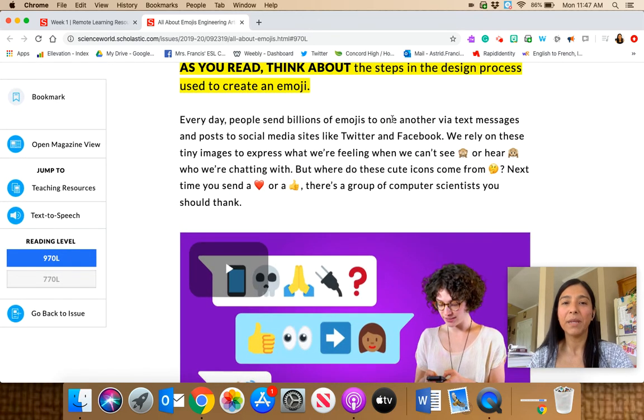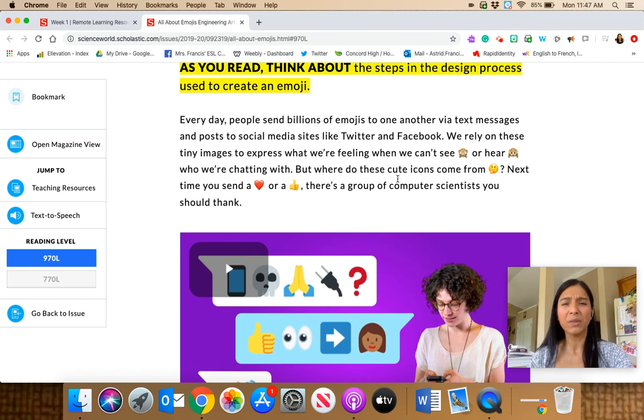Every day, people send billions of emojis to one another via text messages and post to social media sites like Twitter and Facebook. We rely on these tiny images to express what we're feeling when we can't see or hear who we're chatting with.